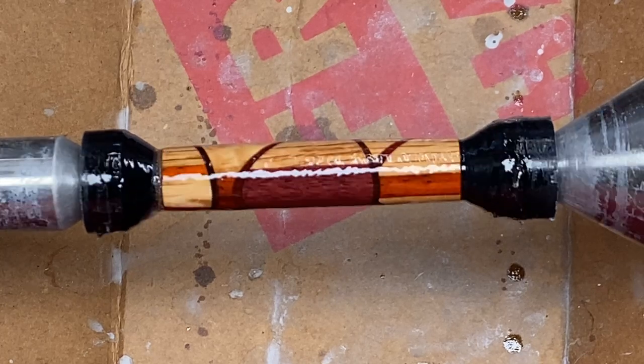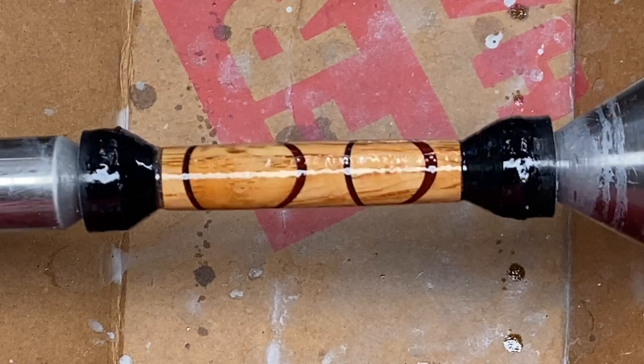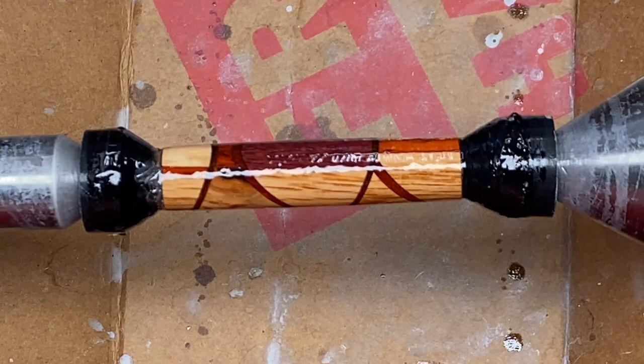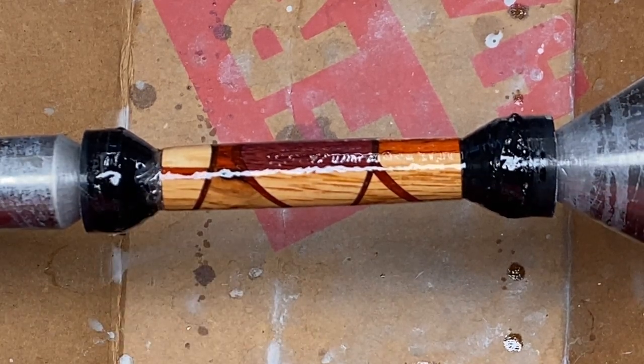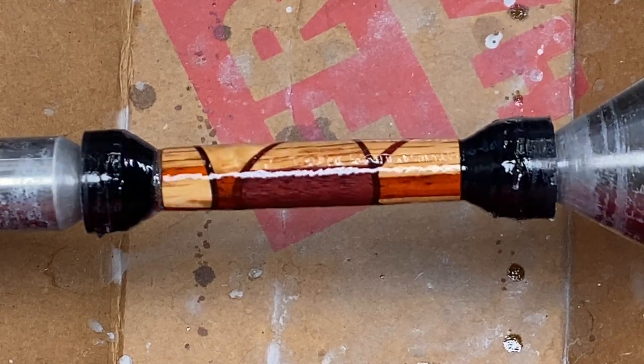But it's on so thick, and I only used it on the last coat. It's on so thick that I should be able to buff it right out with the micro mesh, and I don't expect to see any of that rippling when I'm finished. I'm gonna go ahead and get these nonstick bushings removed. We're gonna square the ends up, and we'll be back on the lathe to micro mesh.